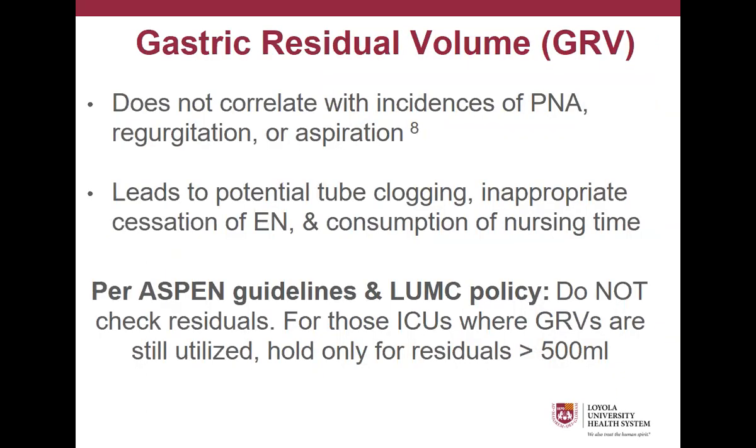Gastric residual volumes. I only bring this up because in studies it's mentioned as a sign of GI intolerance. It's really not practiced much anymore. As they found, and again, these are based on guidelines, it doesn't correlate with any adverse events. So it doesn't correlate with pneumonia, regurgitation, or aspiration. And it led to more cessation or holding of tube feedings, malnutrition, taking up nurses' time, and tube clogging.